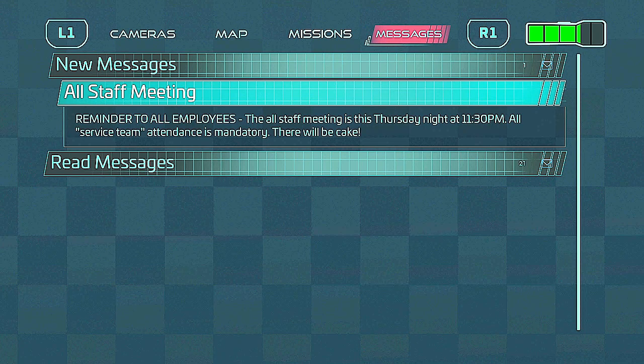All staff meeting. Reminder to all employees, the all staff meeting is this Thursday night at 11:30 p.m. All service team attendance is mandatory. There will be cake.